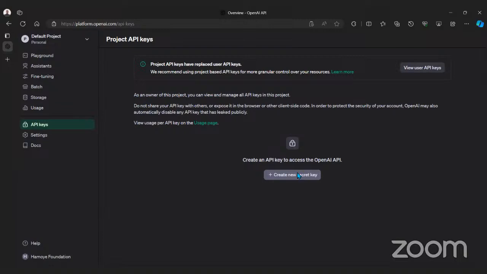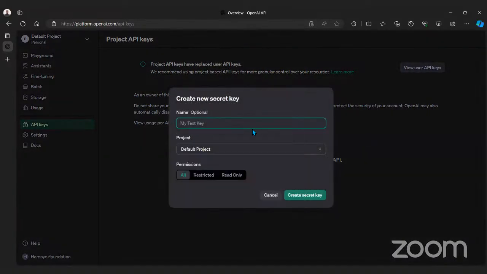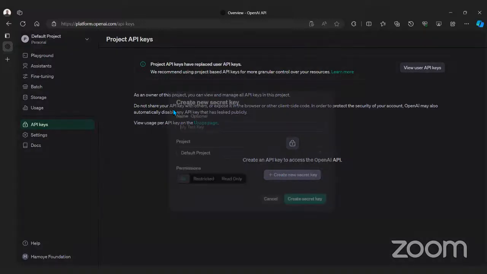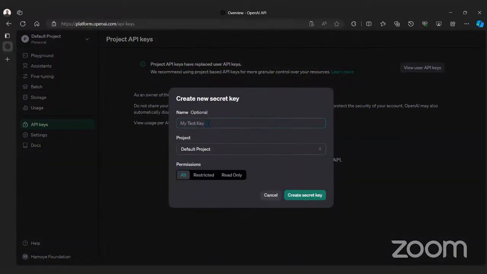Okay. So once you click on it, it's going to ask you to put in the key name. This one is totally optional. Then if you have multiple projects, you can choose the project. Once you are done, you just click on create key. So it's going to go ahead and create a new key which you are going to be using for your code. And I'll show us where we are going to put it in the code. But that's just the process.